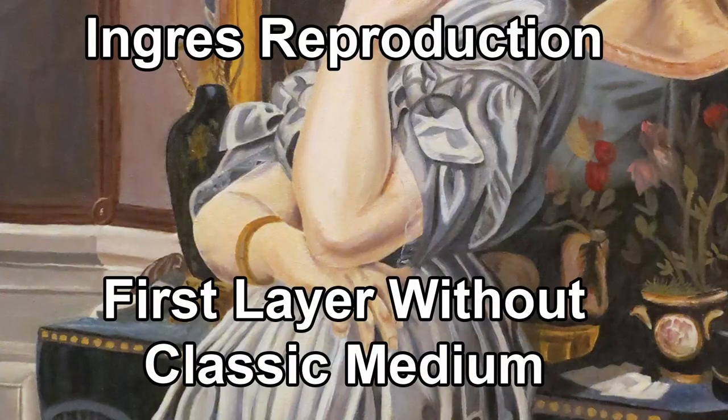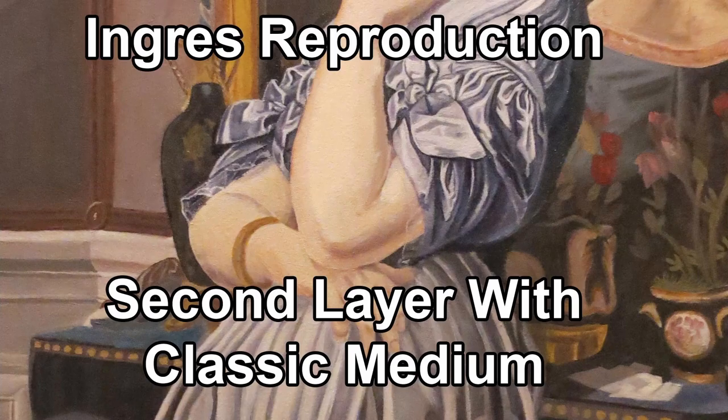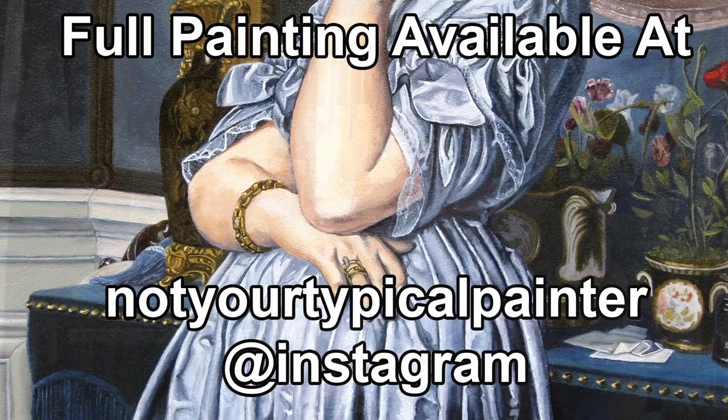One thing I like about it is the little sheen that it leaves behind in your paintings. I did some quick research before filming and looked into the matter of the classic medium. There are people that are actually against using Damar varnish in the mixture — apparently it does yellow over time — but I'm going based on the trust I had for Michael Oconomos. I respected him as a teacher and he created a lot of paintings. Sometimes you come across a role model whose work you like, and when they teach you something it sticks. Prior to using this recipe I would buy store brand mediums such as Liquin, but I noticed an improvement — not just in the technical aspects but in the actual sheen and appearance of the paint on the canvas.